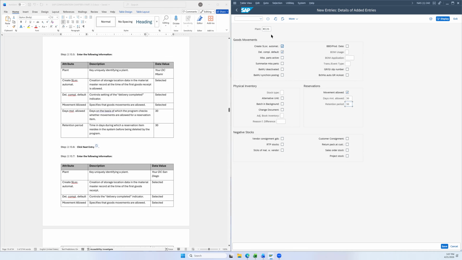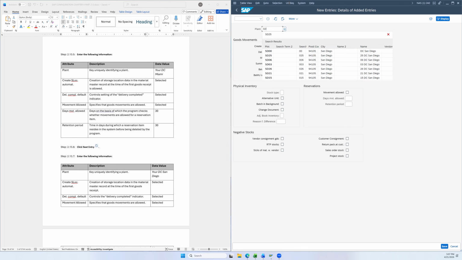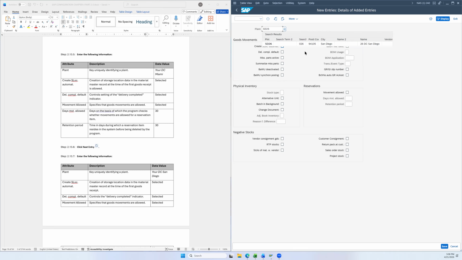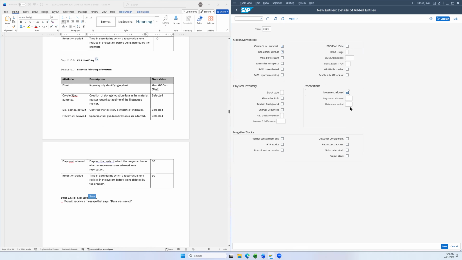And looks like we're going to do the same thing, but now to our San Diego plant. One, two, three selections. All right. So San Diego as D, then our number. There it is. Then again, S location, delete, movement, and yep, 30 and 30.